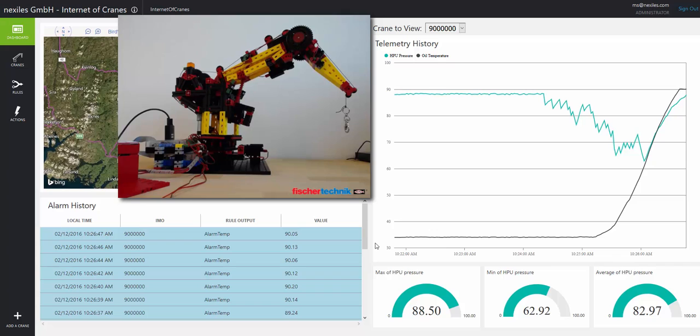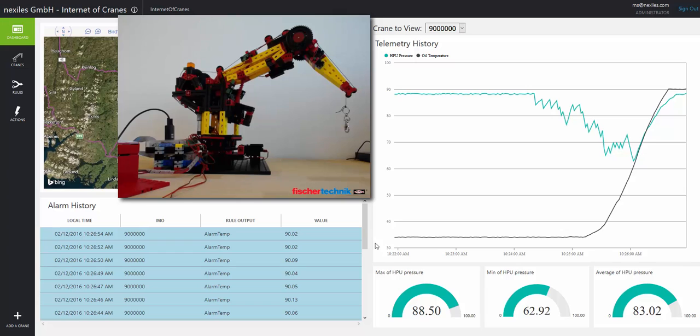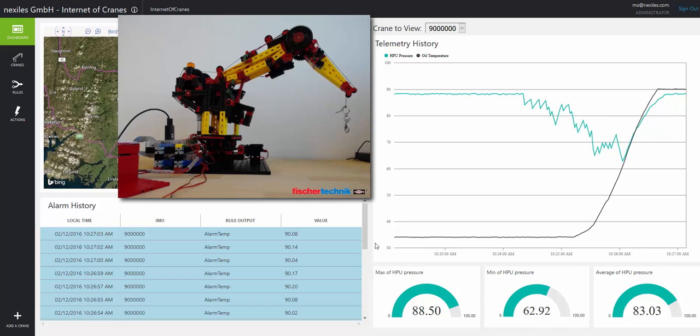While we are waiting for the temperature to drop again and the alerts to stop, just some more information on the kind of data which is sent with the telemetry. It can be pretty much anything. The dashboard here shows just 2 key values, the temperature and the oil pressure. It can be different alerts when we have an overload or something. With the same solution, it's also possible to send data back to the crane from the dashboard.